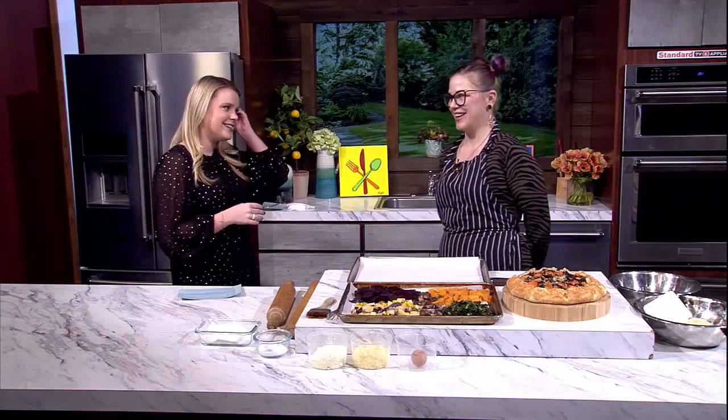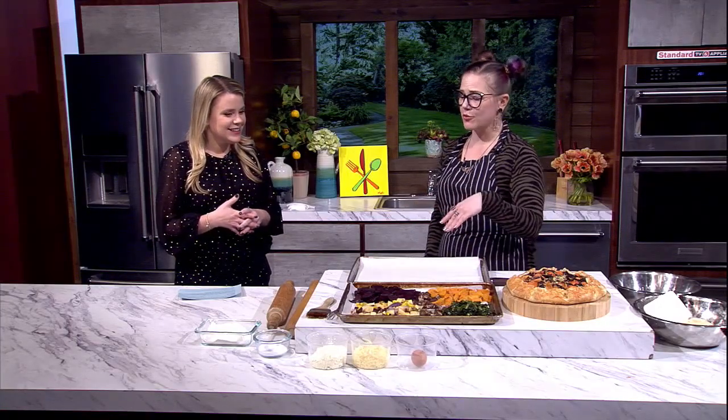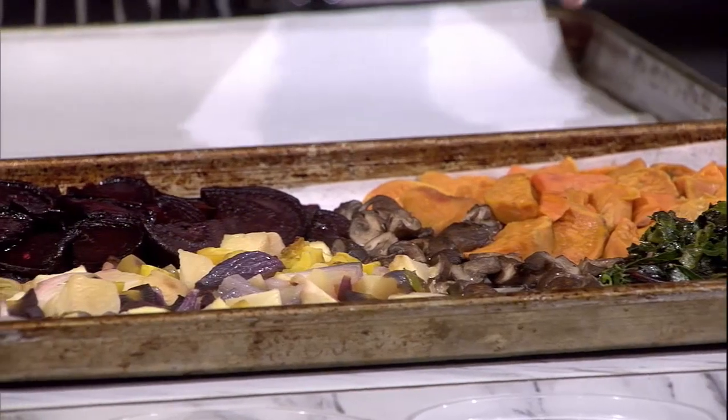I'm very excited. Oh yeah, this is full of all that the Pacific Northwest has to offer right now. So sweet potatoes and beets and mushrooms. I've got some leeks and red onions here, as well as apples, carrots, and kale.